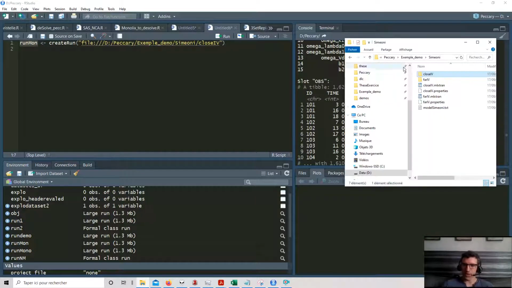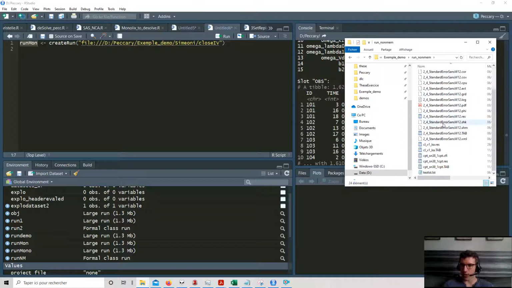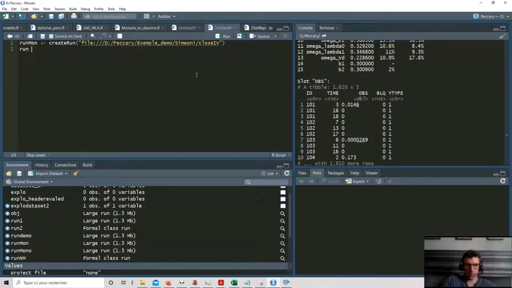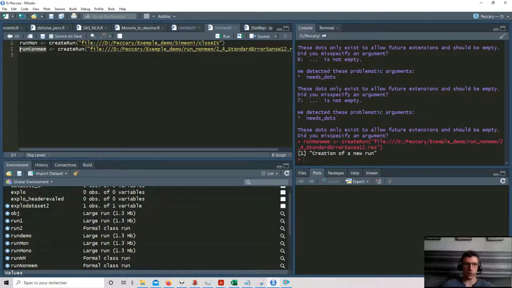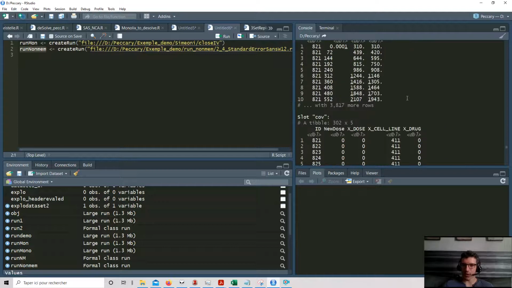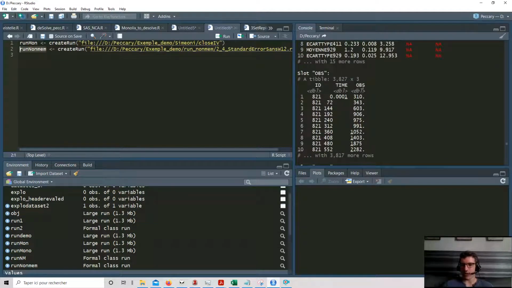So if you take, for instance, a NONMEM output, so let's take that, runNONMEM. So just look here for the Monolix runs that, for instance, it contains an ops data frame with ID, times and OPS in uppercase. So if you then do createRun, you pass it, and you look at runNONMEM, then it will also contain the ops table with ID, times and OPS in uppercase. So this is the whole idea of Peccary. If you're working with that object, it will work for any kind of software because it's strictly independent of the software.